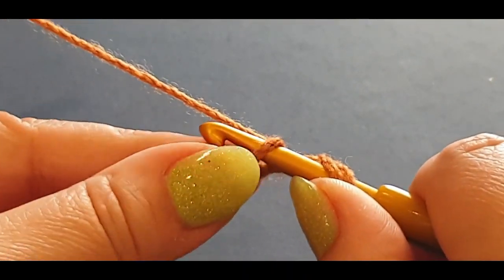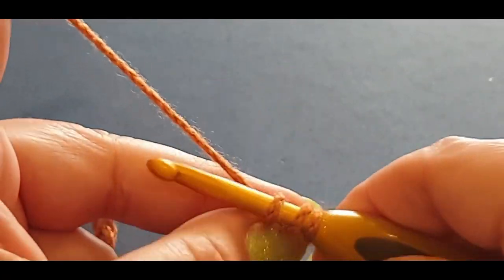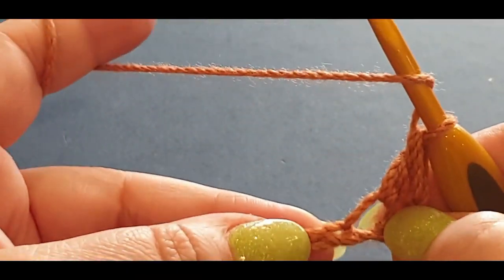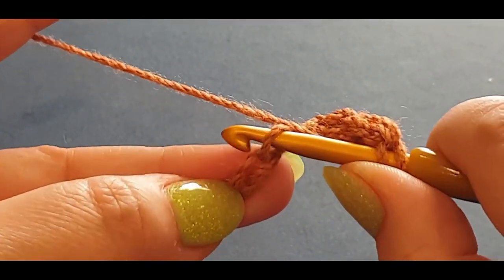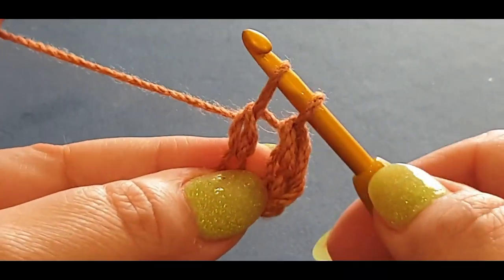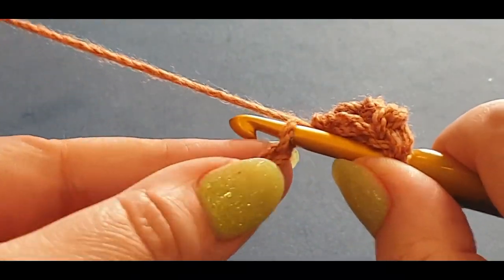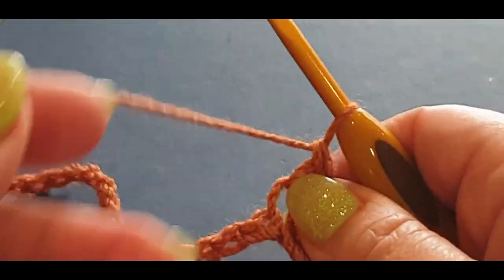Okay, and you'll know why towards the end of the tutorial. So it's yarn over hook, pull up a loop, yarn over hook, pull through two, yarn over hook, pull through the last two. We're going to do it again in the very next stitch right there, but just one thread only. Yarn over hook, pull up a loop, yarn over hook, pull through two, yarn over hook, pull through the last two. So we're going to do it again in the next loop. Okay, and so on, and so on.